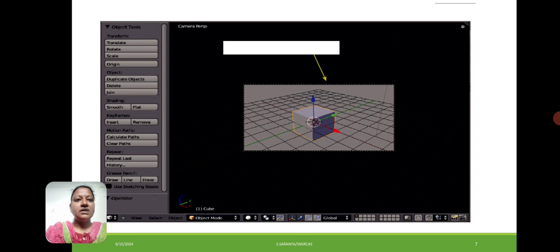In this camera view, we can see the object in a particular area, and using the left side tools panel, we can rotate, translate, scale or set the origin of the object in the workspace.